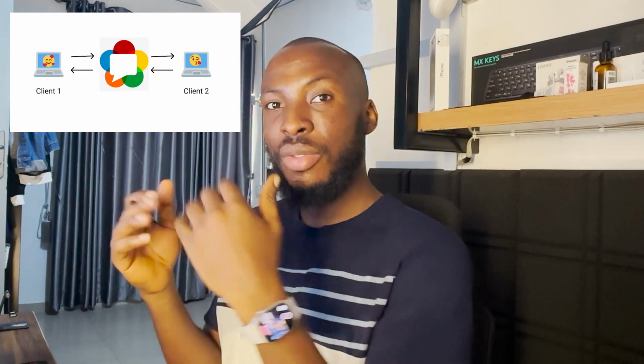But WebRTC is different. WebRTC actually allows both clients to communicate with one another without any server sitting in between. And that's why WebRTC is favorable when it comes to video streaming, because of that low latency. However, that's not how it works from the very beginning. There are some processes that allow both clients to communicate freely, and that's what I'm going to be explaining.